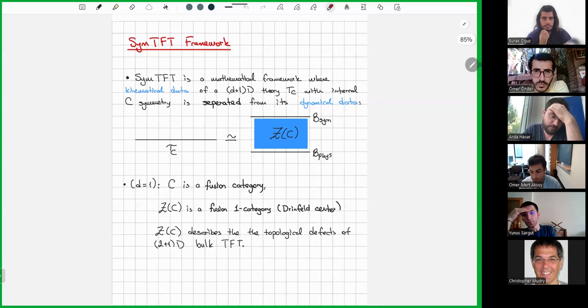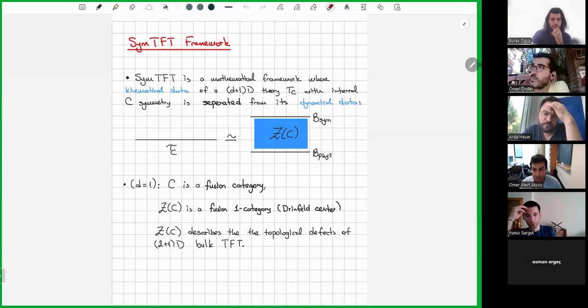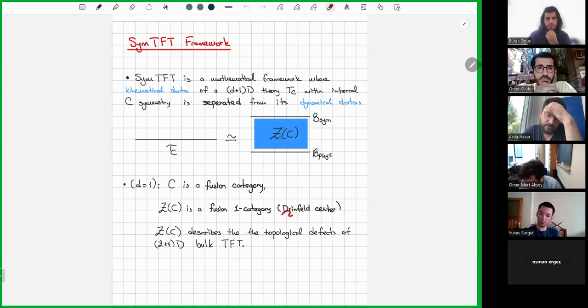And one of the boundary conditions that I denote by boundary symmetry represents the so-called kinematical data, symmetries, and the properties of the symmetries. And the other one represents the dynamical data, so the data that is, so to say, less universal. I'll explain what that means. Just to give some nomenclature, when C is some fusion category, this 2+1 dimensional topological field theory is sort of determined by what's called its Drinfeld center. So there's a mathematical construction, given C, to construct this fusion 2-category that lives in one higher dimension.